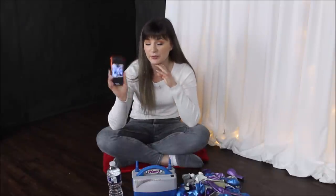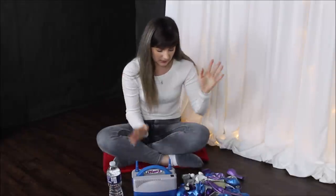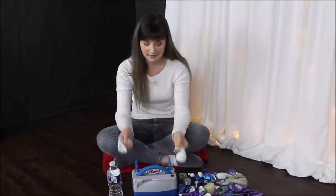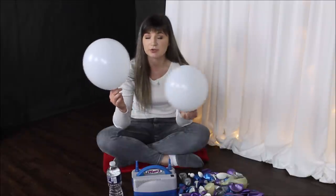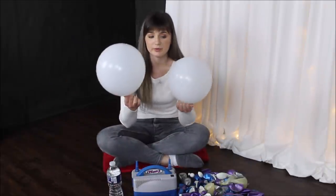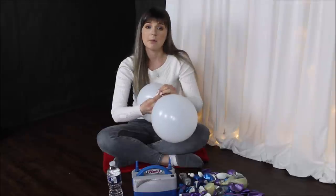Looking at the picture of this listing, I can tell the balloon garland is very voluminous and 137 balloons won't be enough. I am taking same-color balloons and inflating them into different sizes. This is optional, but if you like your balloons to be rounder, press them against the floor to give them a rounder shape. Then tie the balloons into pairs, keeping the tails of the balloons very long and stretchy — I'll use those in construction of the garland.